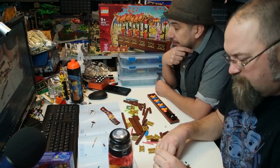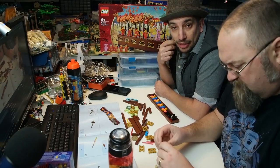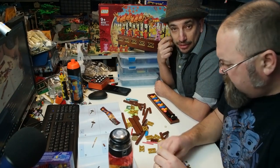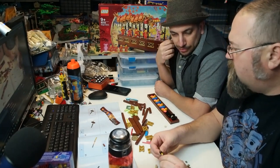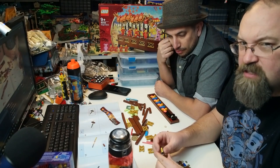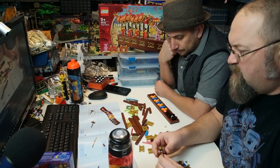So that's a pretty cool set. There's this set and then the restaurant, the Chinese New Year. It's a Happy New Year's Eve restaurant. They're sitting in a... is it their home? I thought it was home. Yeah, it's a home. It's not a restaurant. It's New Year's dinner. And it is at a home.